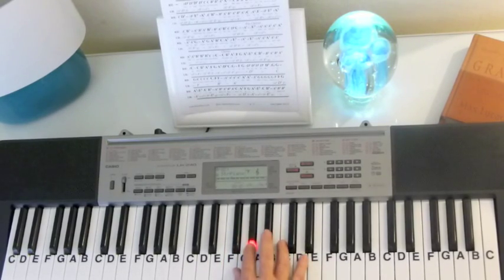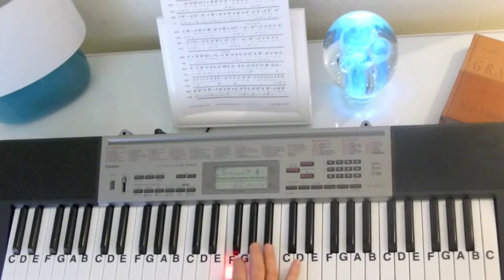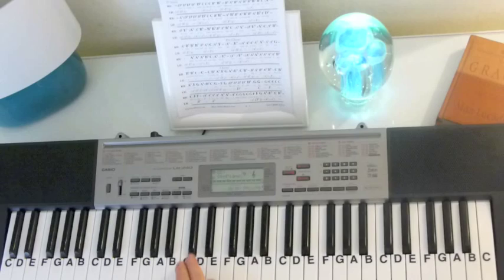So let me slow that down. A flat, B flat, B flat, B flat, B flat, B flat, A flat, A flat, F. And she slides off of that A flat F. For the second verse, there's some melodic variations. I'm just going to show you the melodic variations. The harmony is the same.